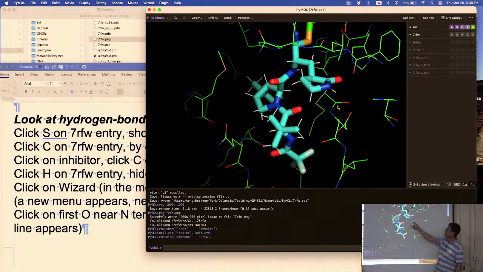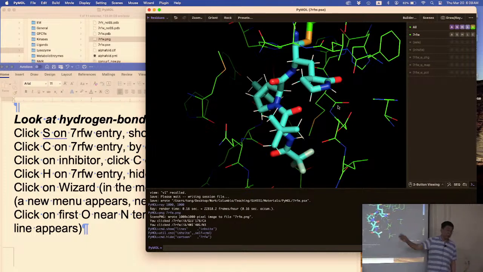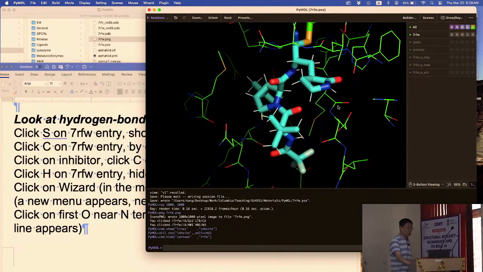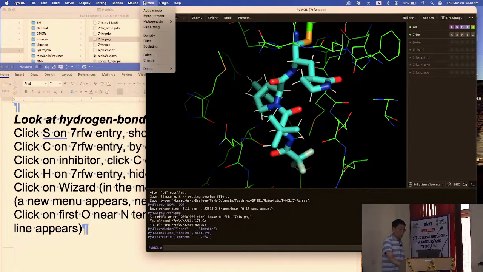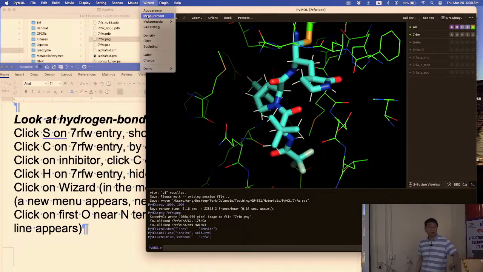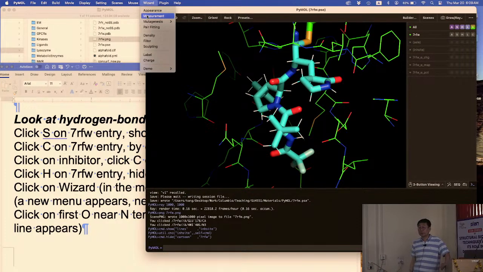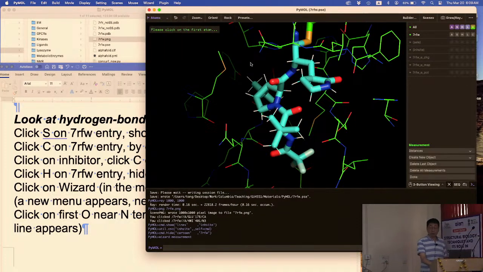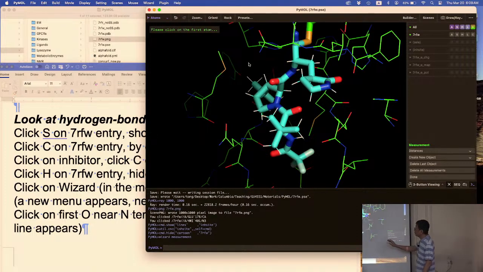So how do you do that? Under wizard, up there, way up at the top, wizard. Measurements, second one down, measurements. Okay, that's in the write-up as well. And then you should come up with something like this.